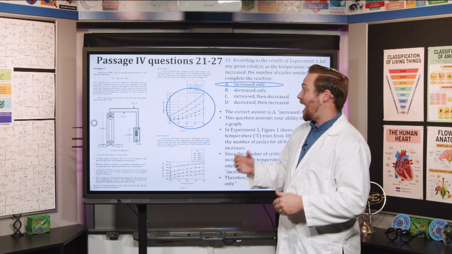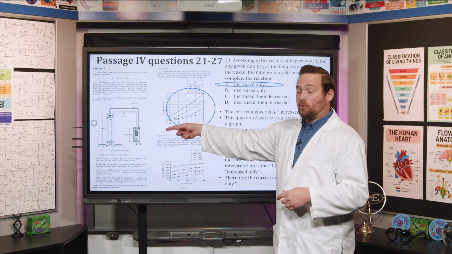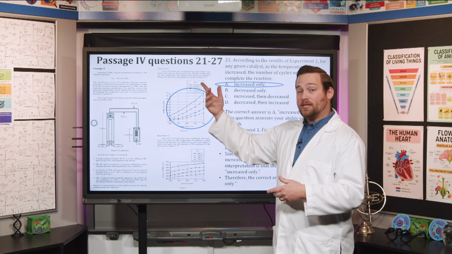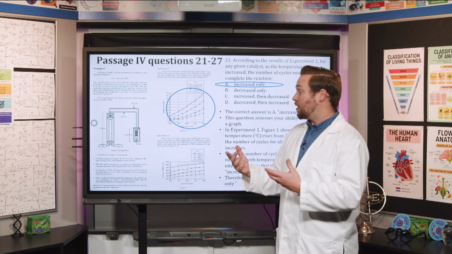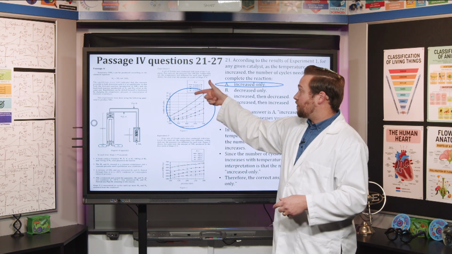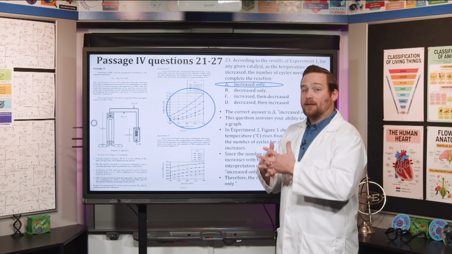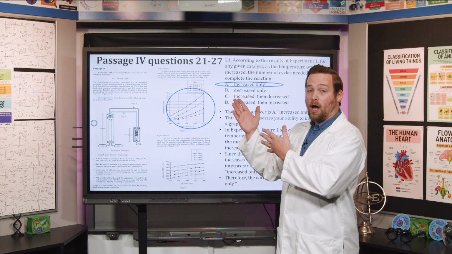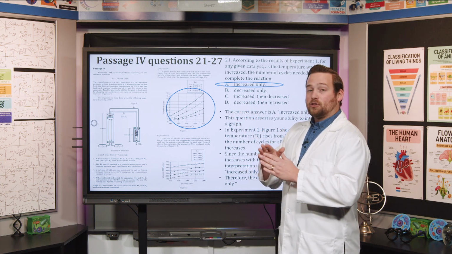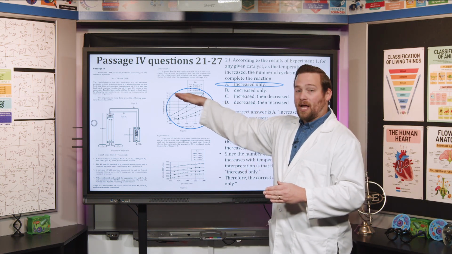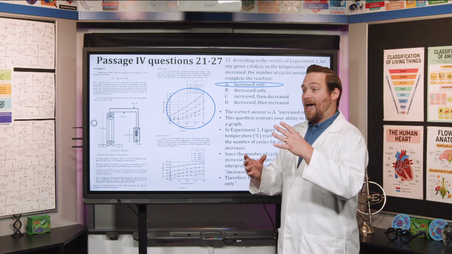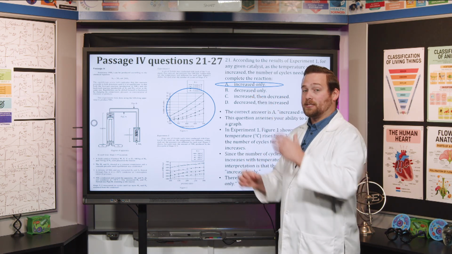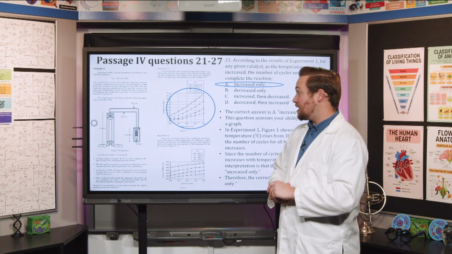What that means is as one variable on the y-axis increases, the other variable on the x-axis is also going to increase. So all 4 of these lines here have a direct correlation. They all go up, okay? If the lines go down in the opposite way from left to right, that's called an inverse relationship. And that means that as one variable increases, the other variable is going to decrease.